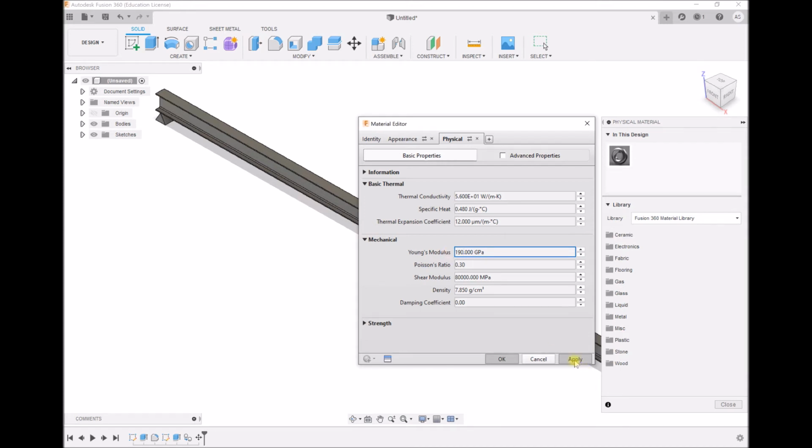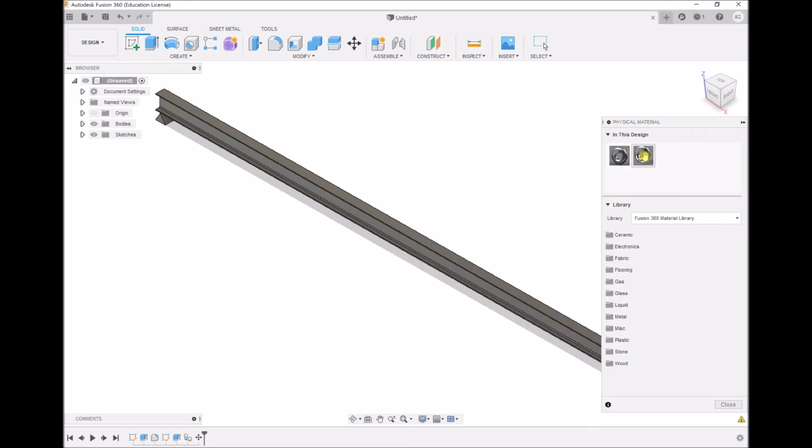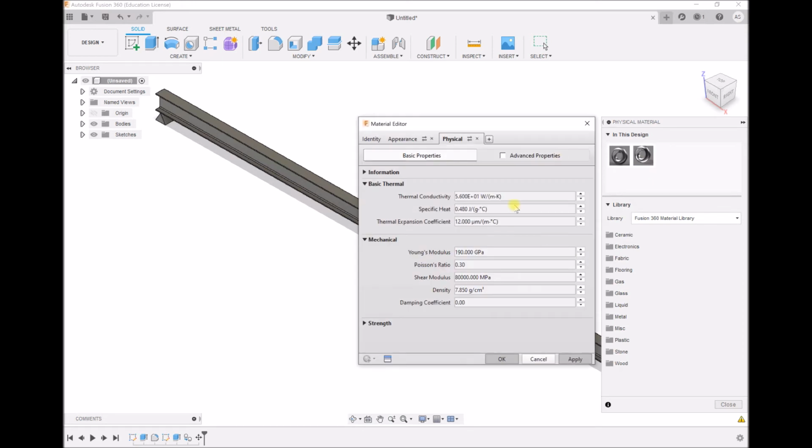Now when we click Apply and OK, a new material is created. And the reason a new material is created is because we're trying to overwrite the properties of the existing material. Here we have our new material, and we can double check the properties of that once again by double clicking, going to Advanced, and we can see that our new material has an elastic modulus of 190 gigapascals.